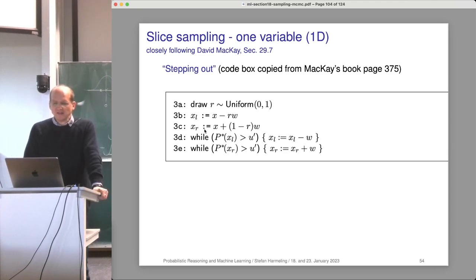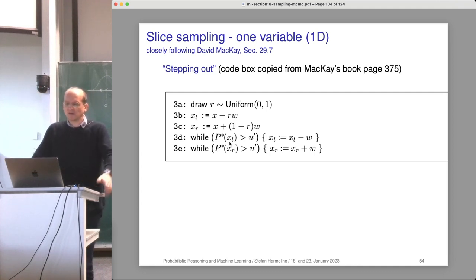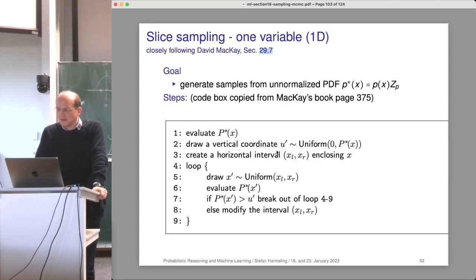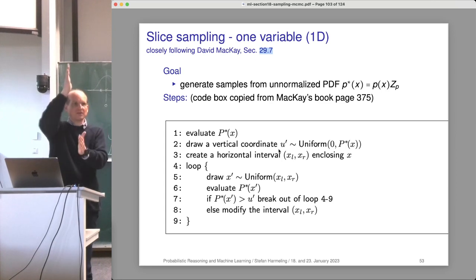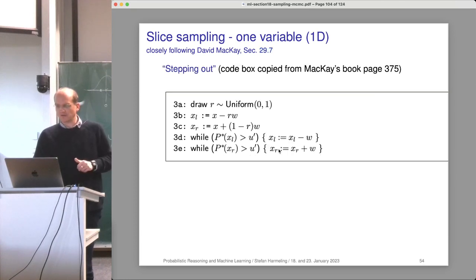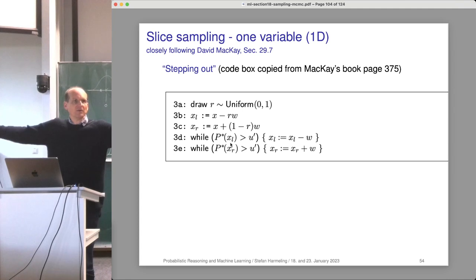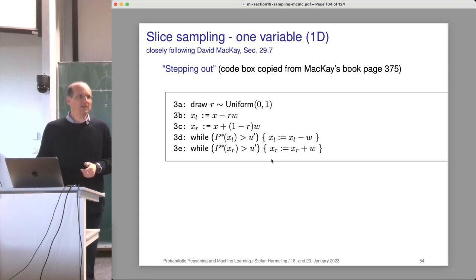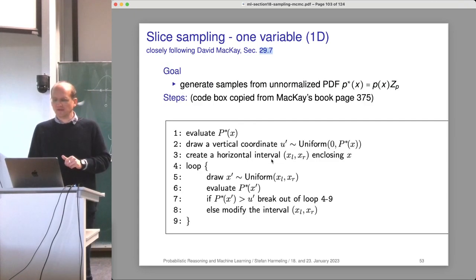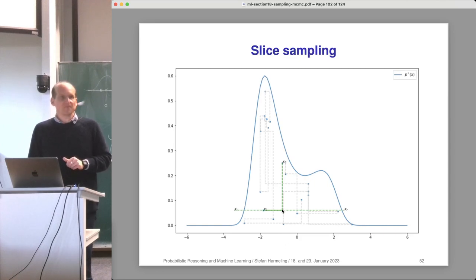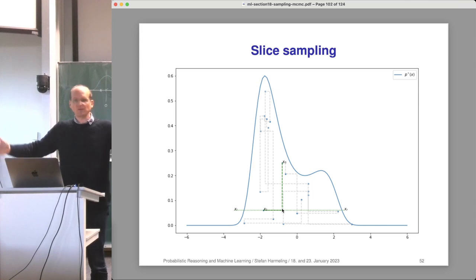If I have done that, I need to make sure that I want to be below this P star of x. So I should be smaller than where I am right now. What is this u prime? The u prime is this probability of my vertical coordinate. It's kind of weird that you take the random sample that gave you some vertical one, now you look at it horizontally, and you compare the boundaries that you have with these vertical components. And if you are too large, in that case, you decrease your interval, and the other way around. That is a bit complicated, we can have a look at the code to really understand it. But the main idea is you vertically draw a point, and then you horizontally make an interval from which you uniformly sample.